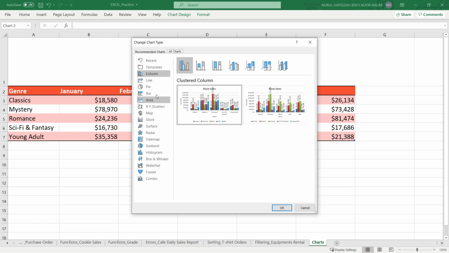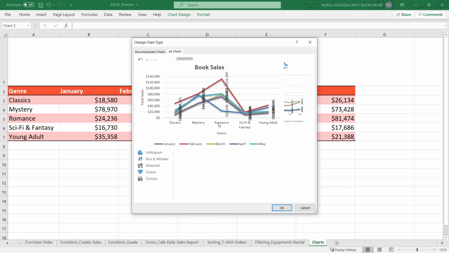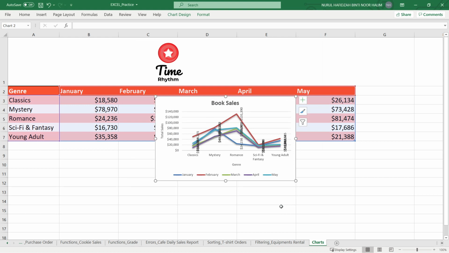We choose this one, and the selected chart type will appear. In our example, the line chart makes it easier to see the trends in sales data over time.